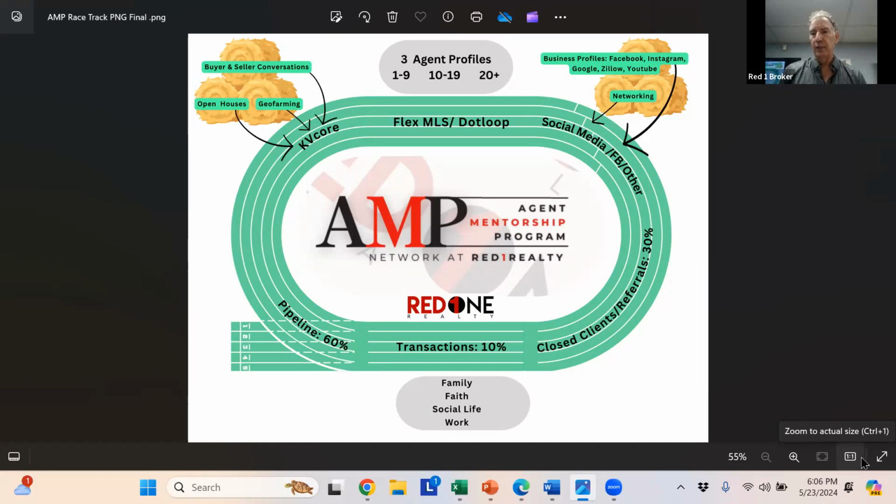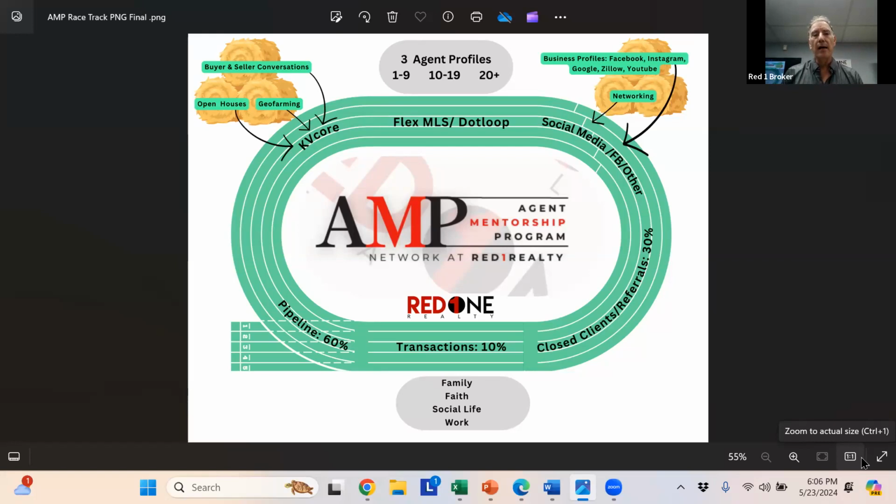A newer agent, Michelle, is in the room, and we haven't yet gone through her vision sheet, but we're going to be doing that this coming week. So you have a goal for 3 or 5 transactions in your first year in real estate, and the effort that it takes to achieve that.